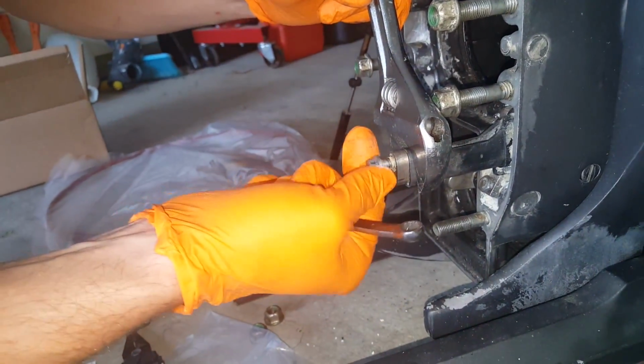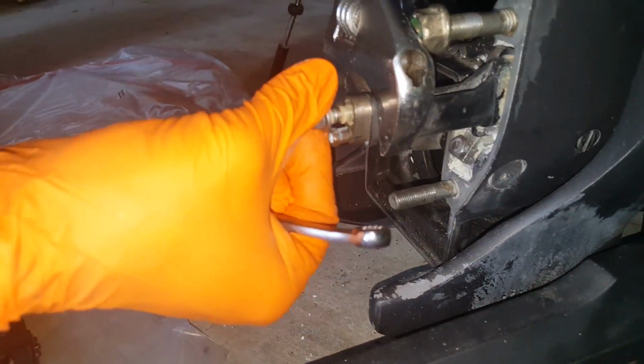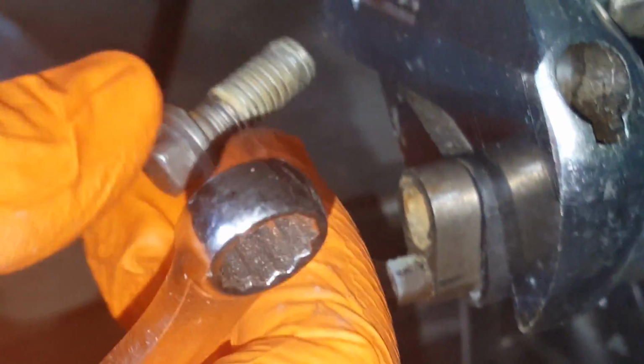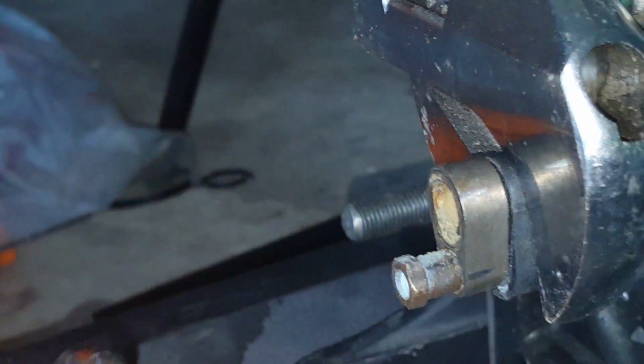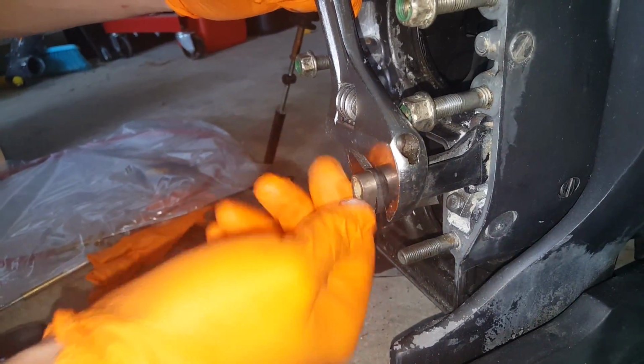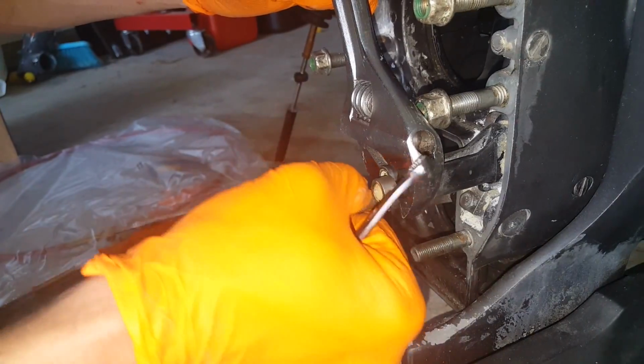Alright, so if you notice here, you've got thread sealant on there, so when you're reinstalling this, make sure you use thread sealant on it. So that's it for your 3/8. You'll notice this part here is loose. Alright, grab your 5/16.